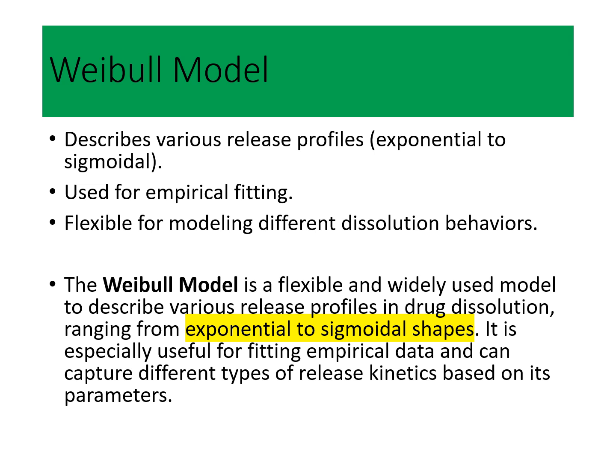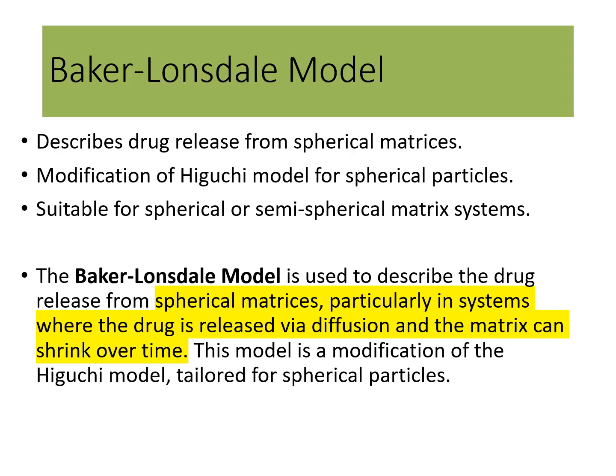The Weibull model is a flexible and widely used model to describe various release profiles in dissolution, ranging from exponential to sigmoidal shapes. And it is especially useful for fitting empirical data, as it can capture different types of release kinetics based on its parameters. So this is the Weibull model.